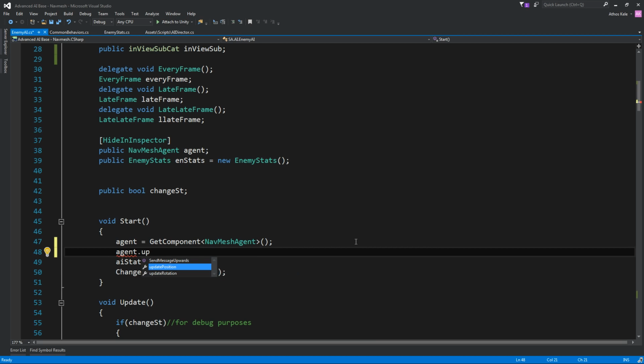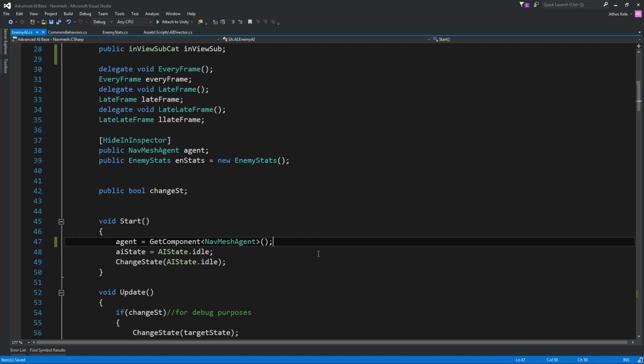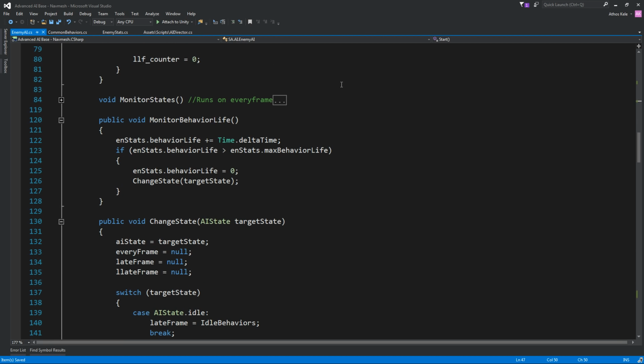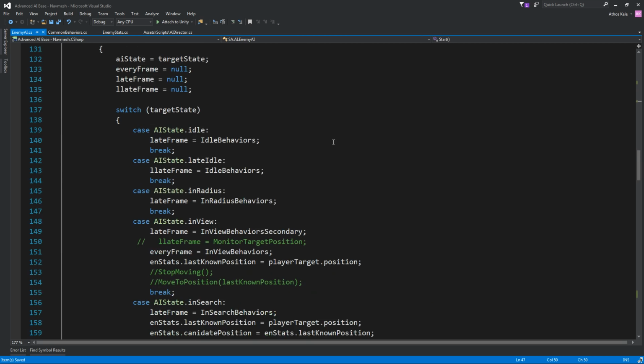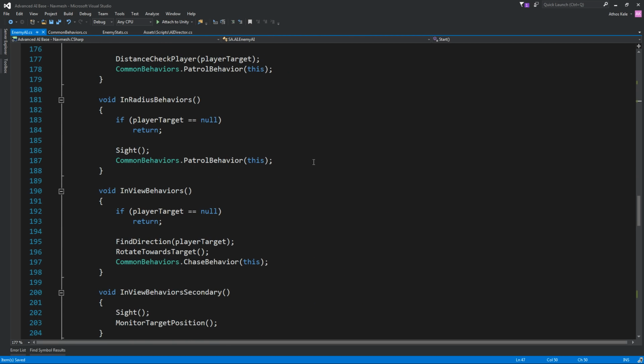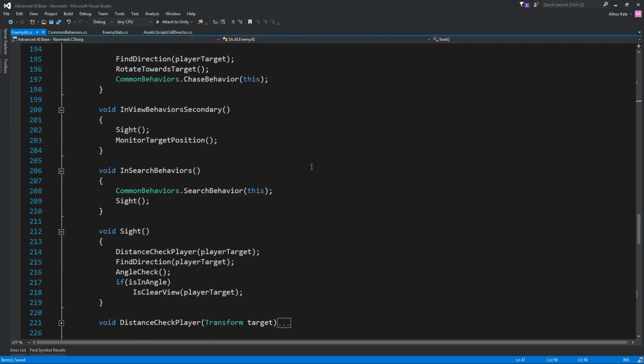If you don't want update position, it's not going to move your agent. If you don't want update rotation, it's not going to update the rotation. But as I said, we're going to leave this for now, and we're going to control our rotation later when we throw in animations. That is for a later part.